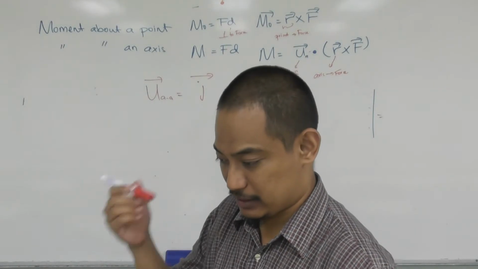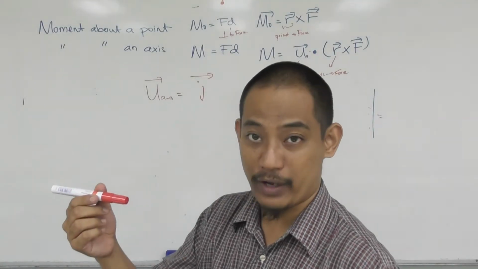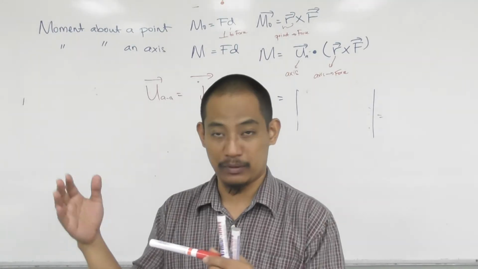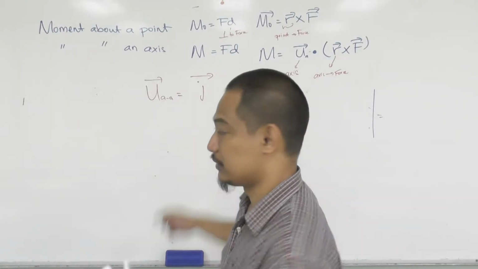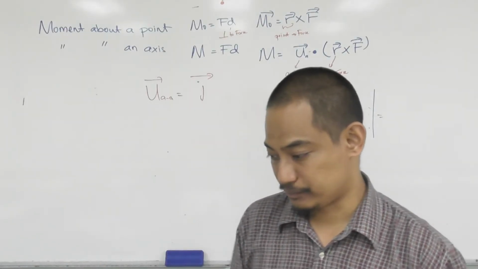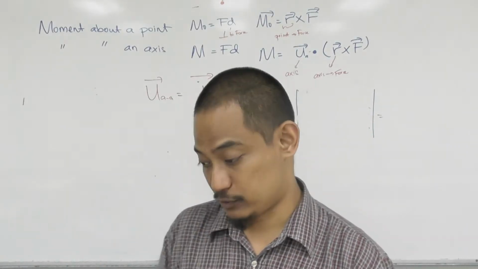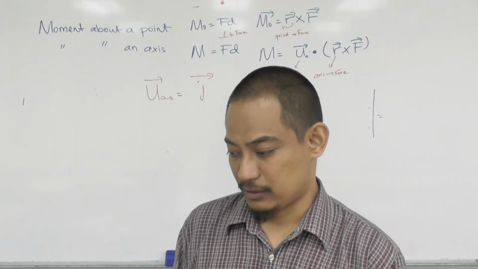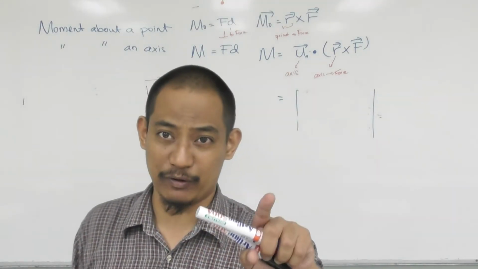Right? Because that axis is actually parallel to the y-axis. So if I assume it's counterclockwise based on the y-axis, then it's j. If you assume the opposite way, it's minus j, basically, right? Okay, so you have to understand those, because we have learned before in chapter 2, right?